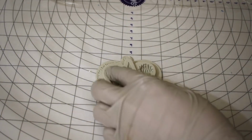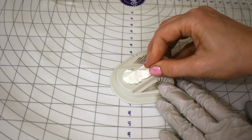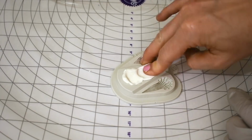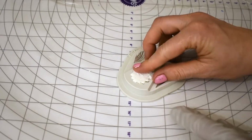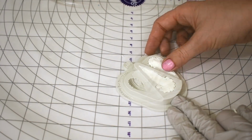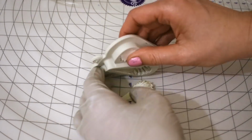I'm using this shell mold from Katie Sue Molds to create the shells for the top tier. Just place the fondant in there, squish it in really well. I do the large one and the medium one. Then I stick it in the freezer and it pops out beautifully.